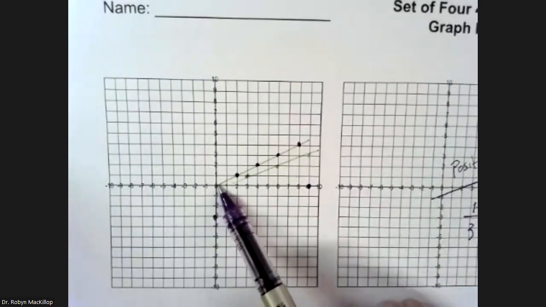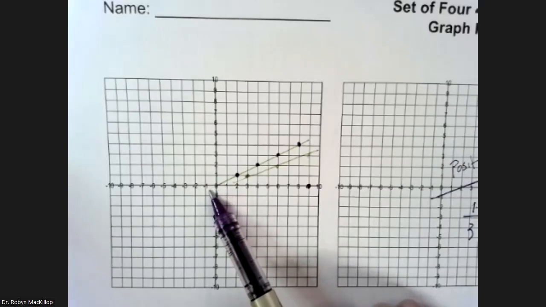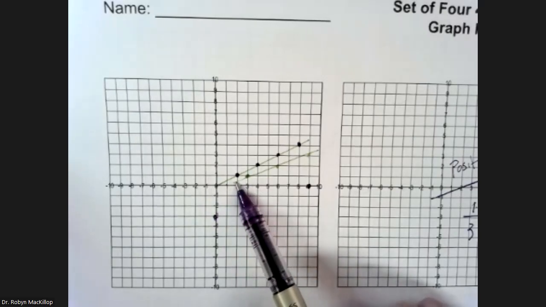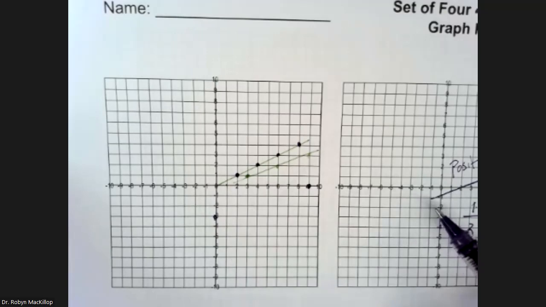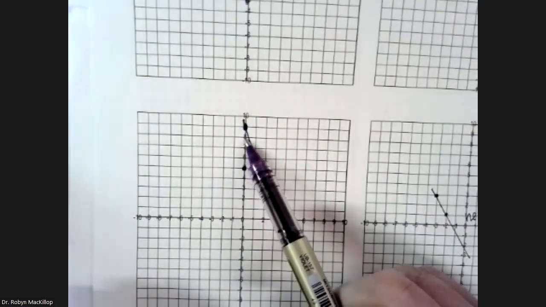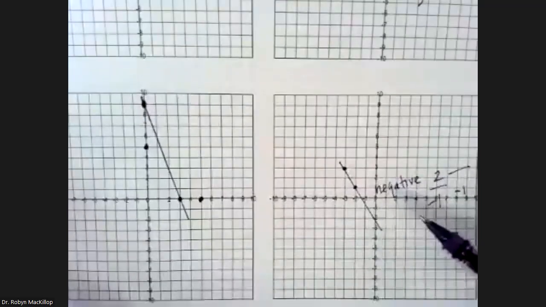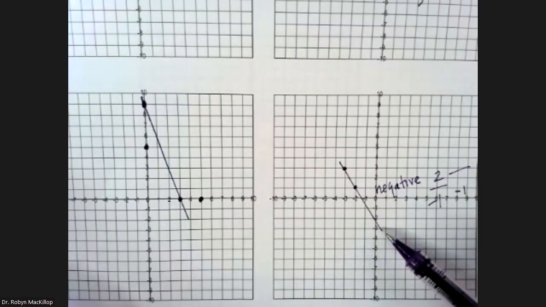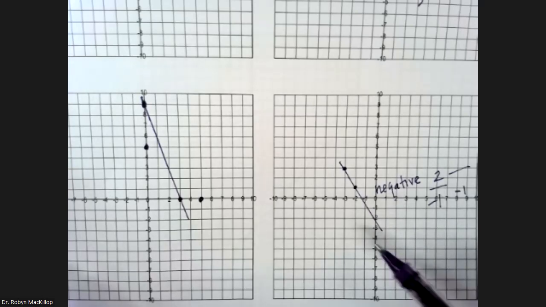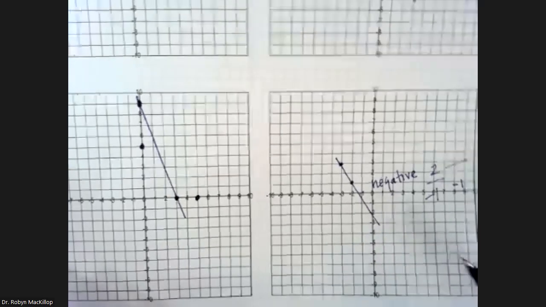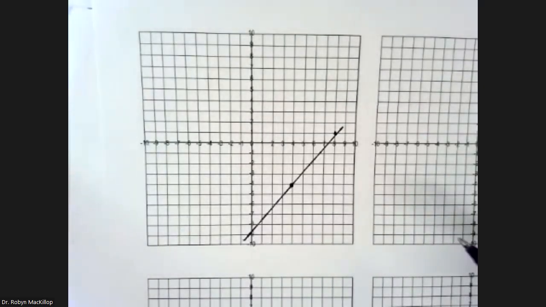Like this one, its Y-intercept is going to be 0. This one's going to be 1. That one's good, -1. That one goes through 9. So anytime you've got a short line, make sure it crosses Y. Just keep going. Lines are infinite. They go forever. So this is just a piece of an infinite line. And again, if that didn't make sense, don't worry, because it'll make sense next week.